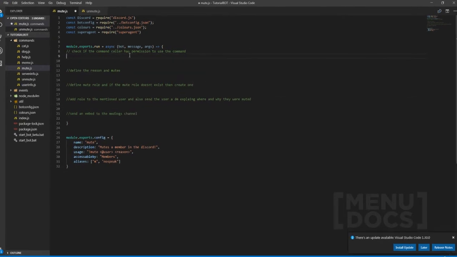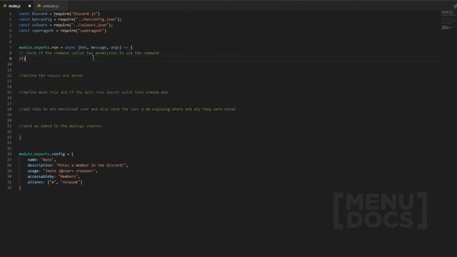So let's start off. We want to check if the message.member doesn't have permission, and basically what we want to check is if they have MANAGE_ROLES. This checks if they have the permission to manage roles, which is basically add roles, and we just want to check if they're able to mute people.